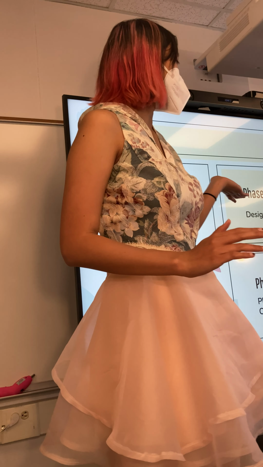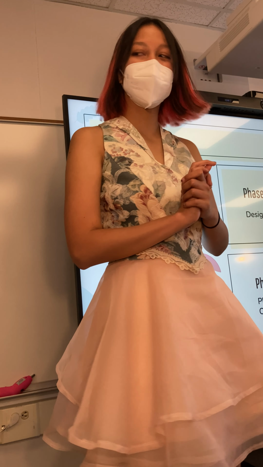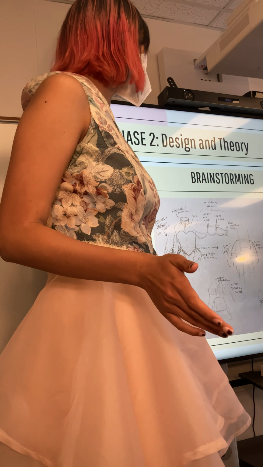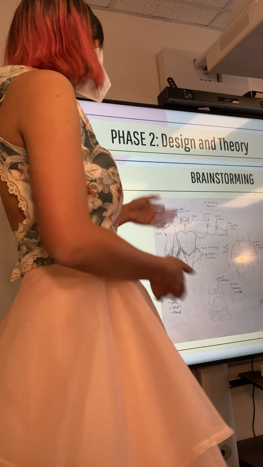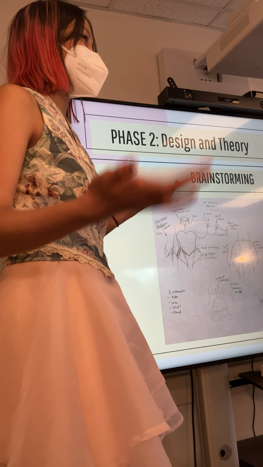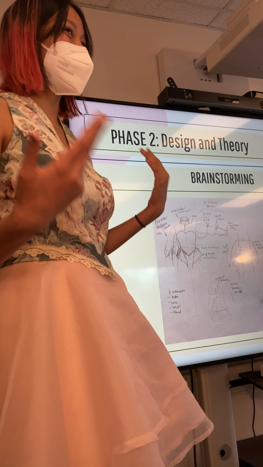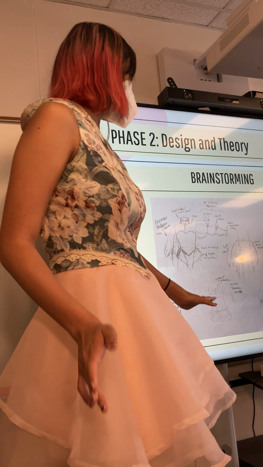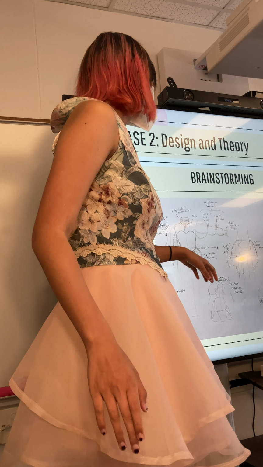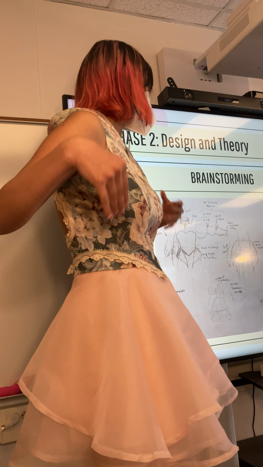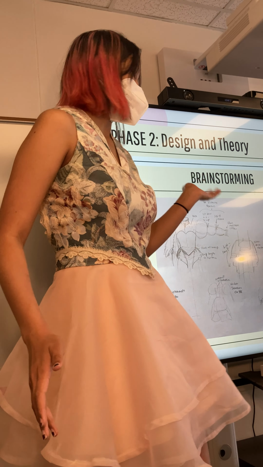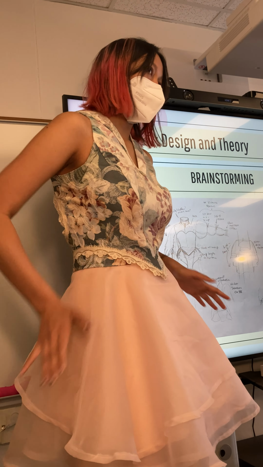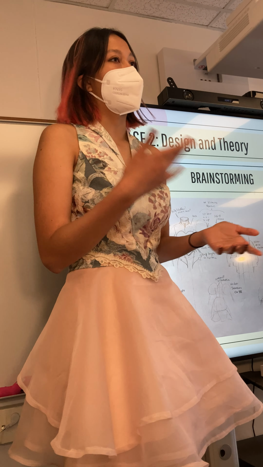Okay, so phase 2 is design and theory. So this is my sketch for the dress. If you can see it, it's very different from the end product that I ended up making, especially with the layering and different aspects. There are some that stay the same, like the model that I wanted to use, the puffy skirt and things like that. I knew that having a very defined waist and a very outflowing skirt was something that I really wanted to do.